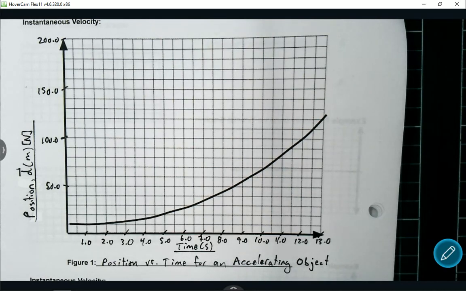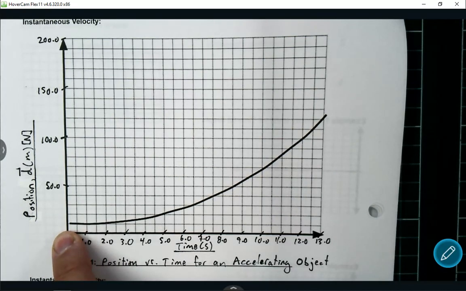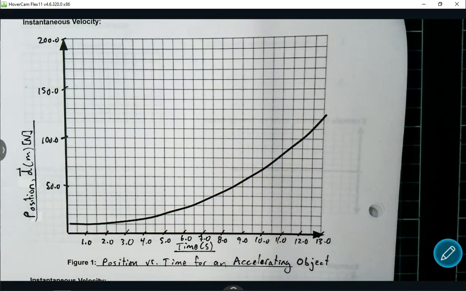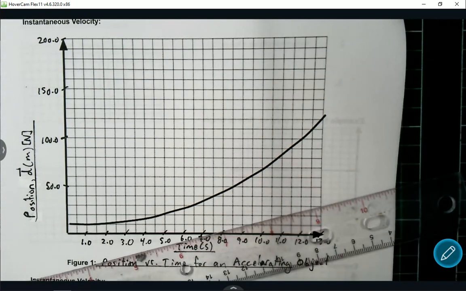Admittedly, as soon as I look at this, I'm reminded of quadratics from grade 10. This looks like part of an upward facing quadratic. I could even talk about there being an intercept at the 10 meter mark, this y-intercept here, but that's not the vein that I want to go down. What I'd like to do instead is the most romantic, the most enticing and exciting graphical analysis that there is. And it's called finding the tangent.